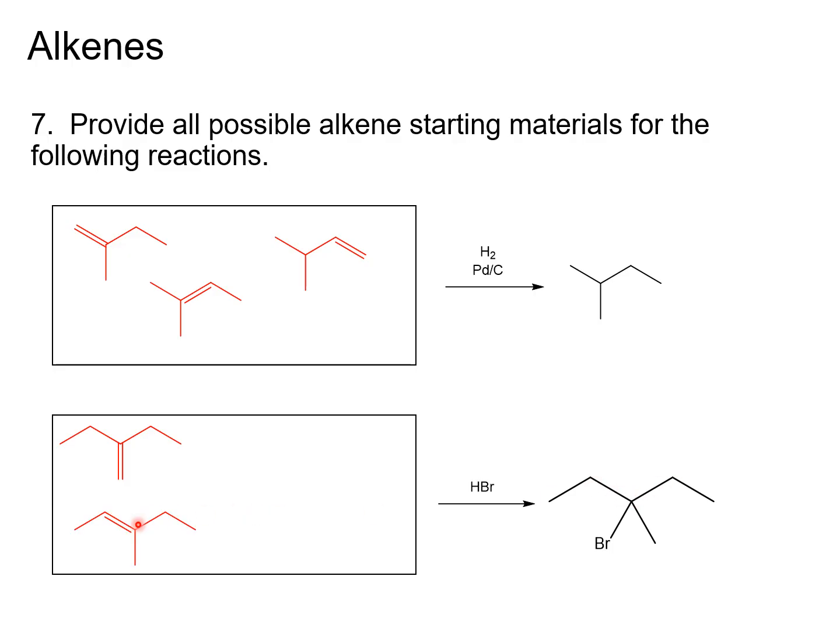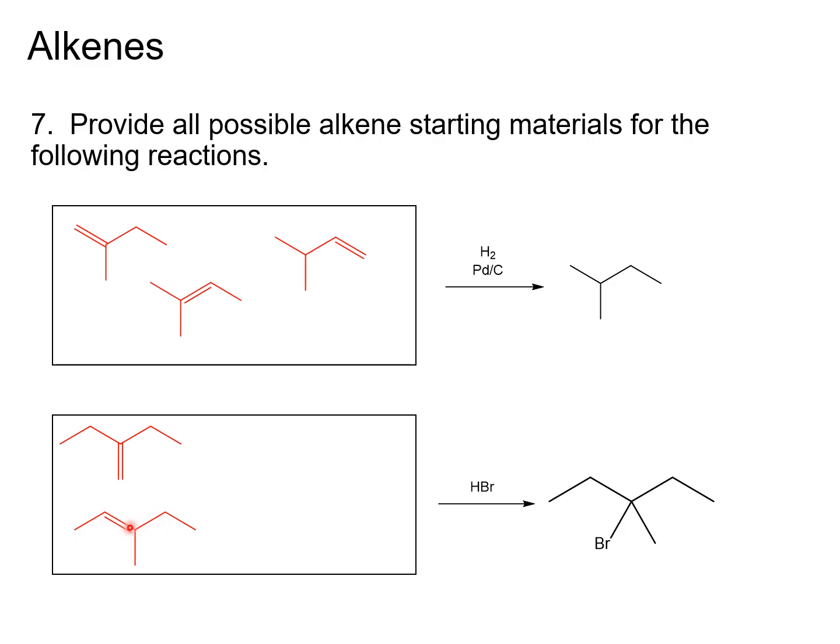When I do that, I now have a carbon that is going to be connected to 3 other carbons versus a carbon with 2 other carbons. Another way to think about that would be this position has 1 H, this position has no H's. Now notice this is our first one. The way I've drawn this, I have my higher priority group pointing down, my higher priority group pointing up.